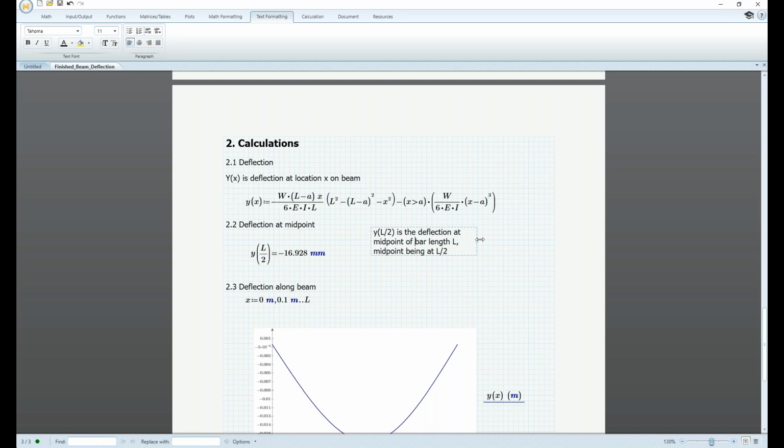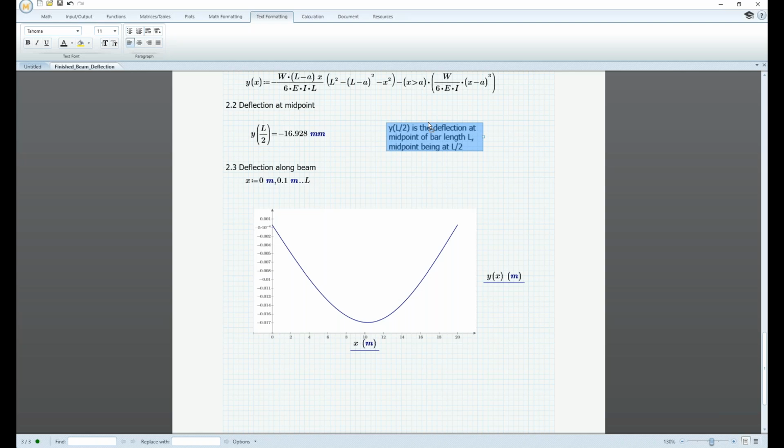We can just have that right there. If we need to, we can expand it, change the formatting, but we can just add it very quickly and not have to mess around with that formatting too much.